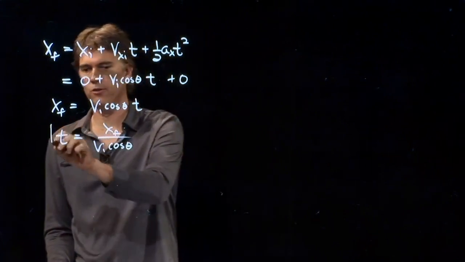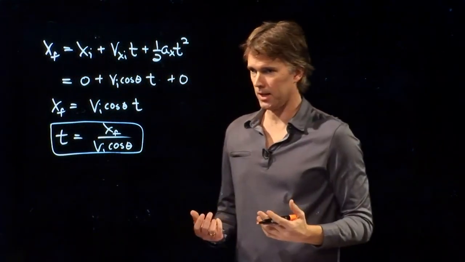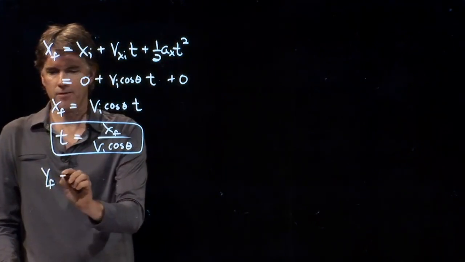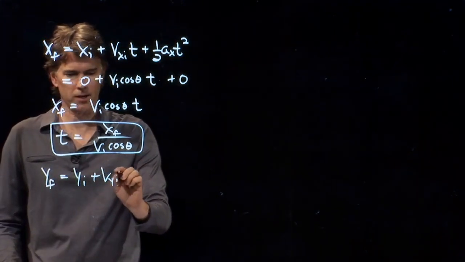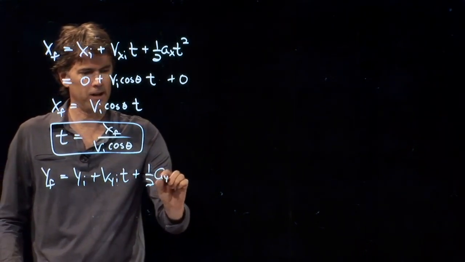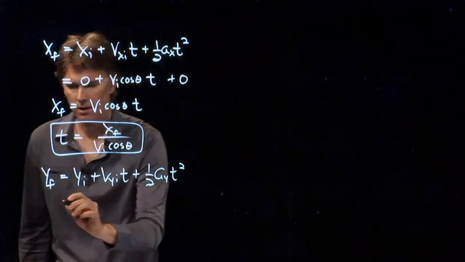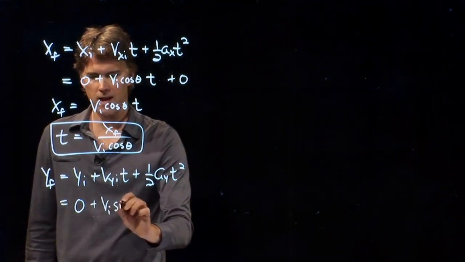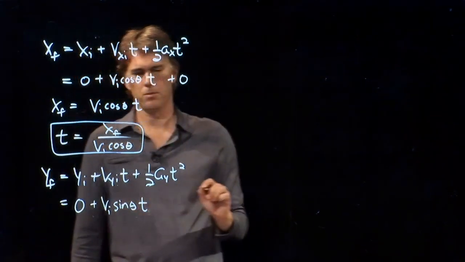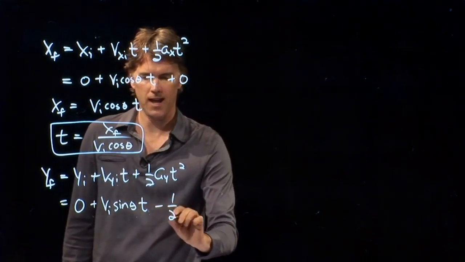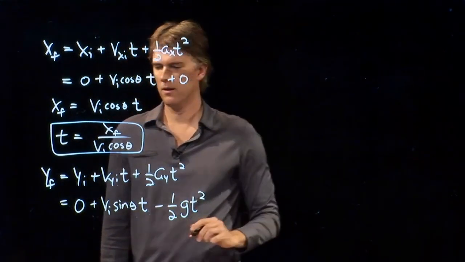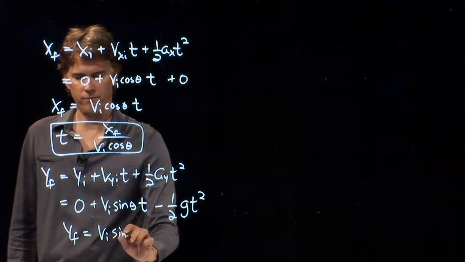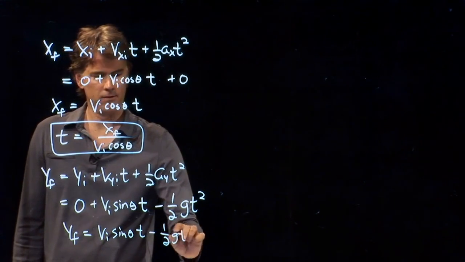So if you know how far the thing went, and you also know its initial speed and its initial angle, you can immediately calculate how long it's in the air. This is one way to do it. In fact, you don't know anything about the height. But you don't have to know anything about the height if you have all these other parameters. The other equation is for y. yf equals yi plus vy initial times t plus one half a sub y t squared. Let's put in our parameters. We've got zero for the initial position. vy initial we said was vi sine theta. Still multiplying by t. And ay we said was negative g.